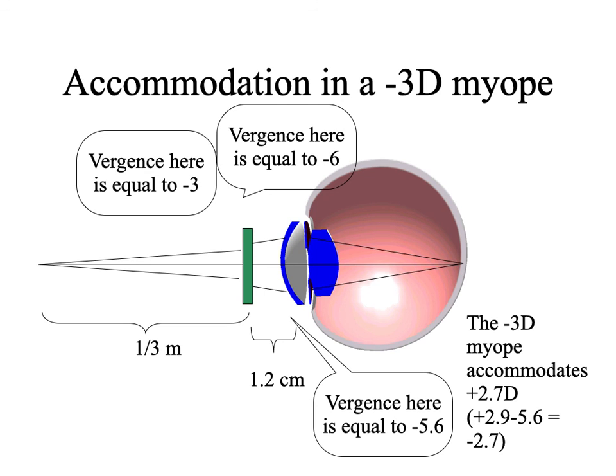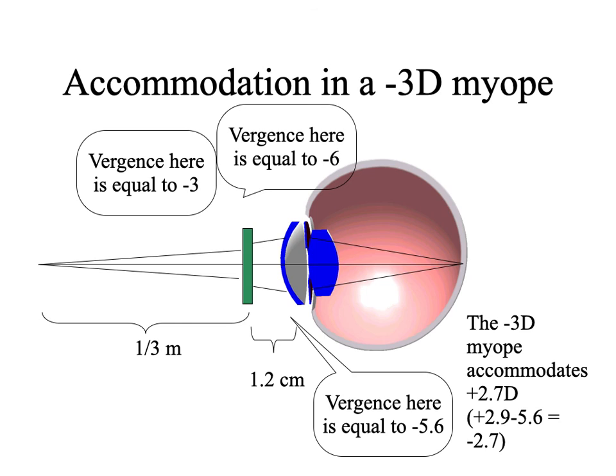That means that the rays of light hitting the spectacle are going to be -3, exiting the spectacle are going to be -6, and are going to encounter the cornea with a vergence of -5.6. You can do that calculation on your own. -5.6 is what the rays of light are that are striking this cornea. What is the vergence that the patient wants if he's a -3 myope? And the answer is -2.9 diopters. We know this from several slides ago when we looked at what the vergence was for the rays of light that the -3 myope actually encounters.